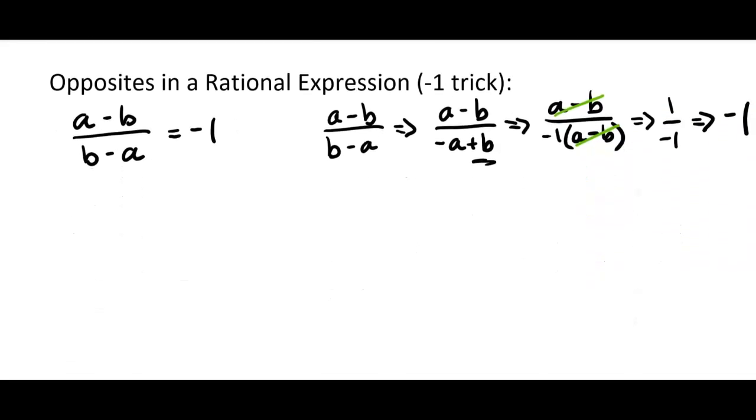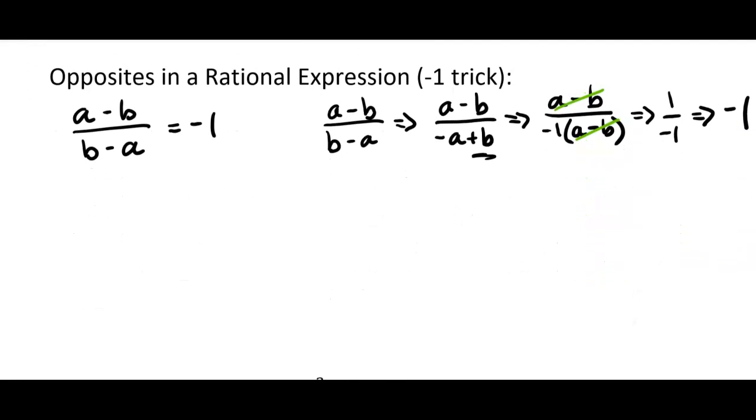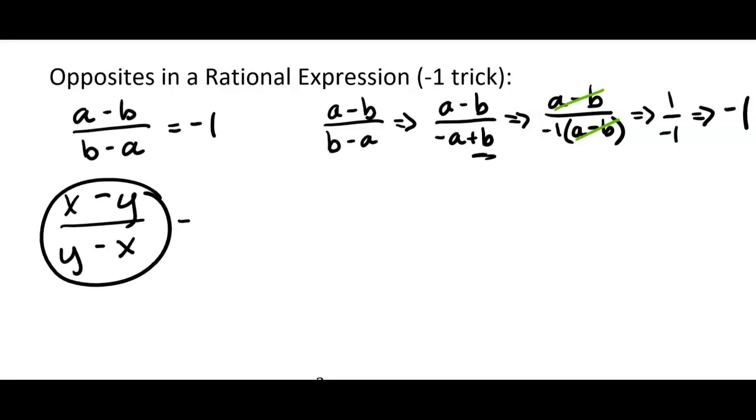So it's kind of an odd thing though, but if you have something like x minus y over y minus x, all of that is just going to equal -1. Okay? There's another part to this. This is the main part. I don't know that they talk really too much about the other part. It's a little more straightforward.